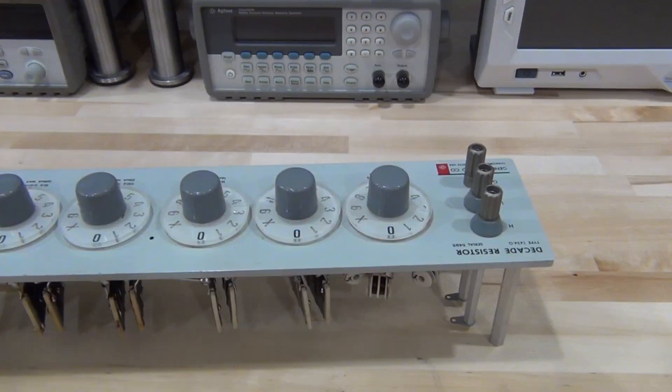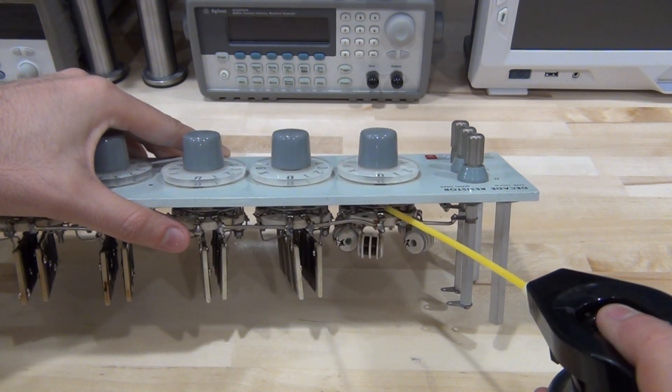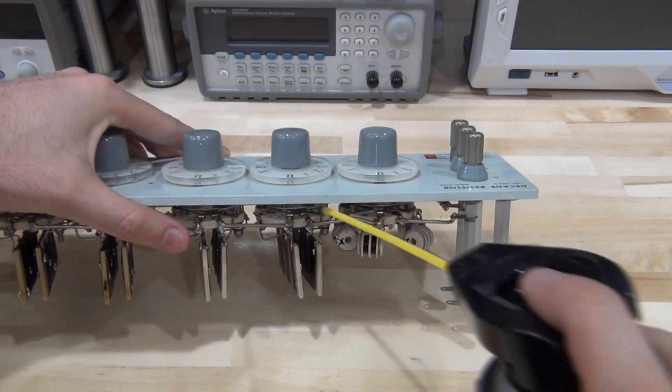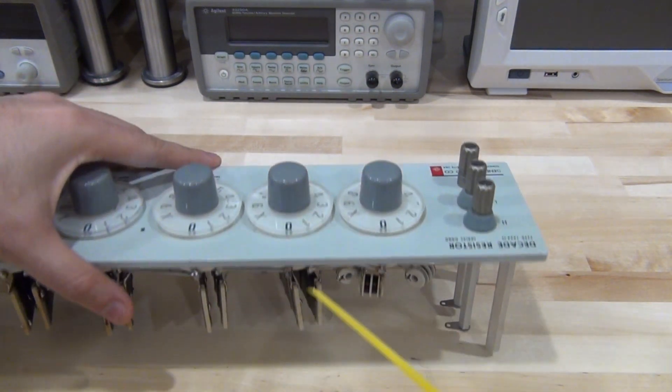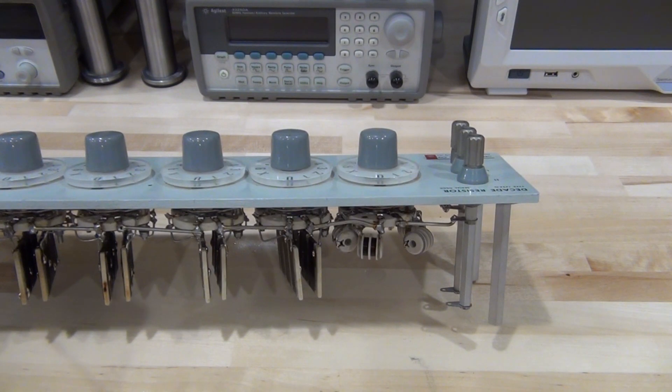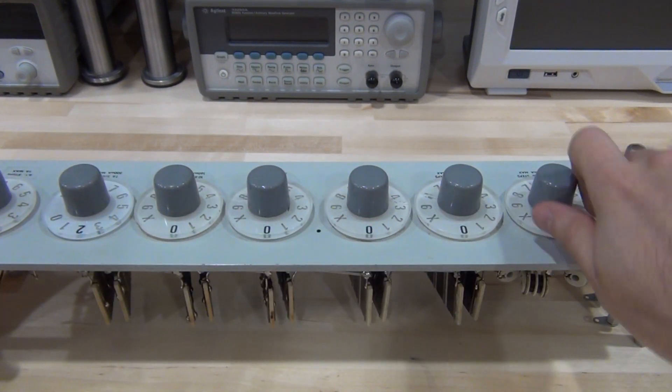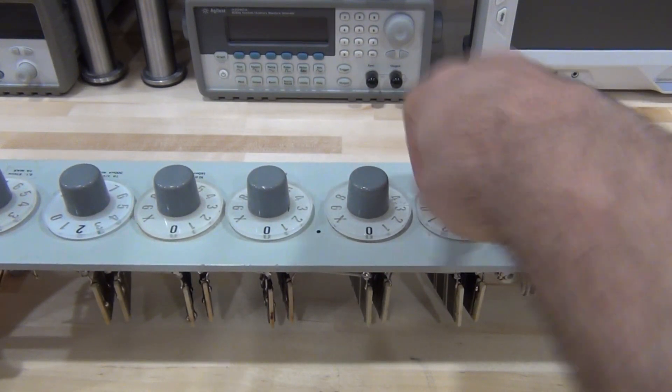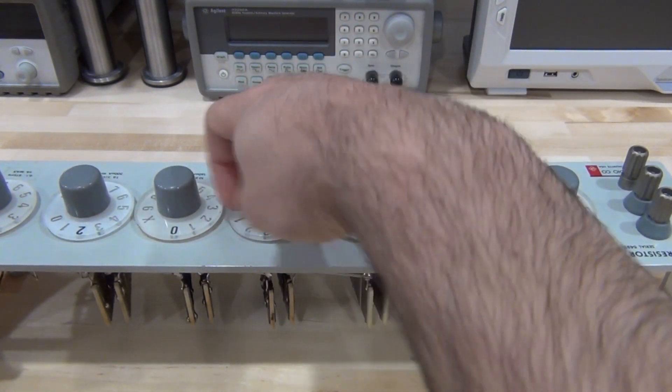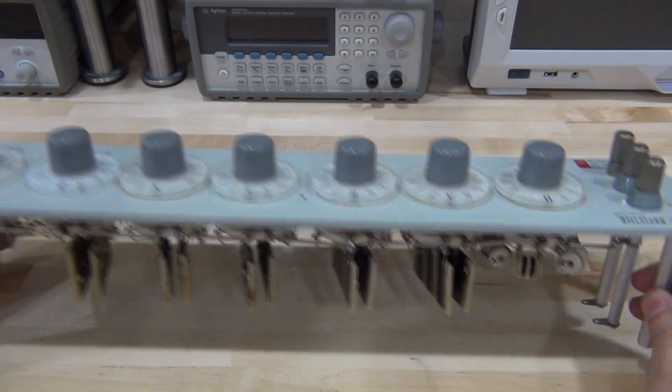Let's get a little bit down into these different sections here. This makes it very easy with the spray to reach all the connections and I really want to make sure that we get all of them quite nicely done. It's pretty easy to use, nothing surprising. I'm also gonna take a couple of minutes turning all these guys, making sure that the DeoxIT liquid reaches all the points in the contact, making sure we get some friction and move the fluid around.